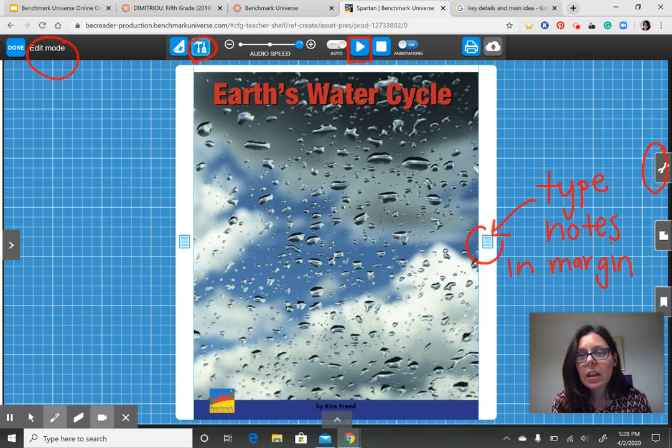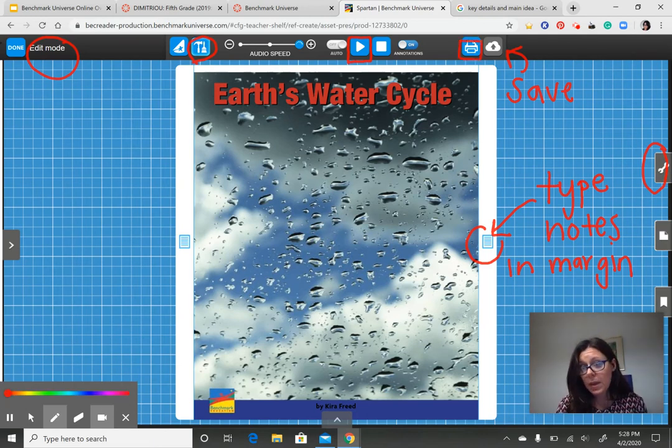And then again at the end, we have our save button, which is the cloud. You don't really need to print this out, but you can. You'll notice there's a print icon here. If you want to print, you can print this out and just read the pages. I believe that is an option that you have, but that's something for you to keep in mind.